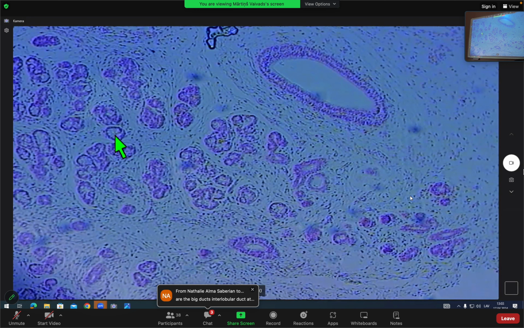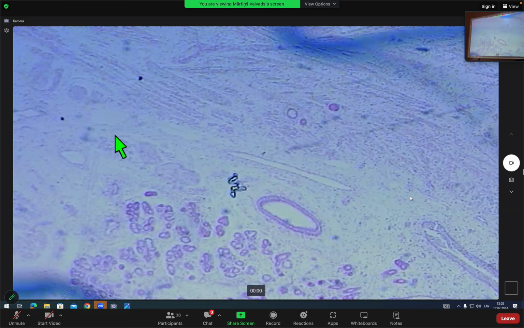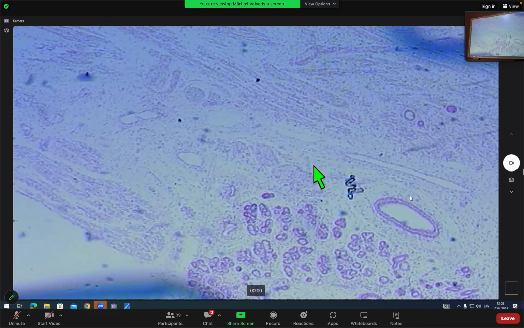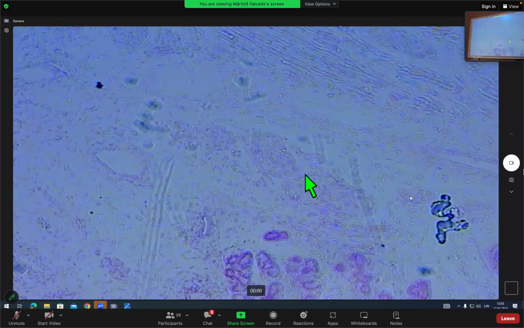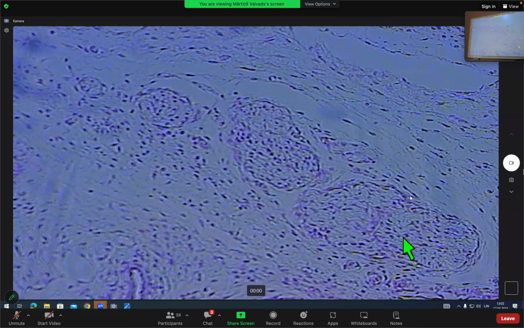Okay, let's move on. There's a question in the chat. I will answer it afterwards. So let's finish the slide. Next to here, we can spot nerve fiber bundles. Here, you can actually see how these nerve fiber bundles look in high magnification. So nerve fiber bundles next to the sublingual gland. Nerve fiber bundles can appear in slides.